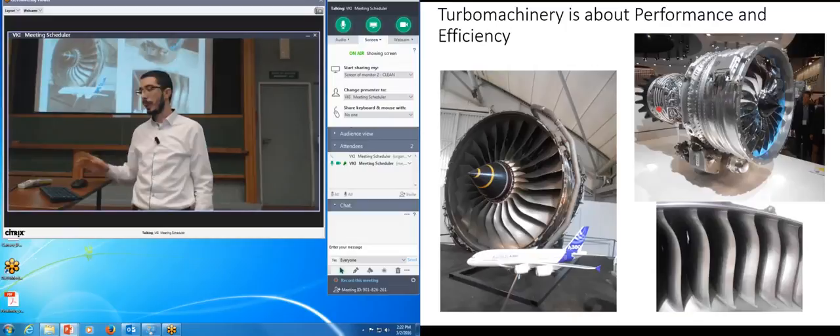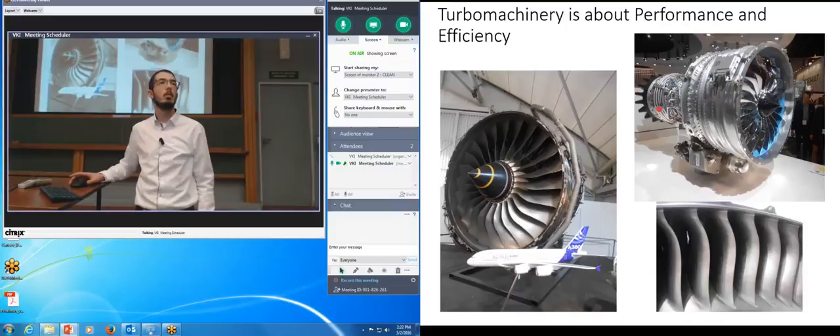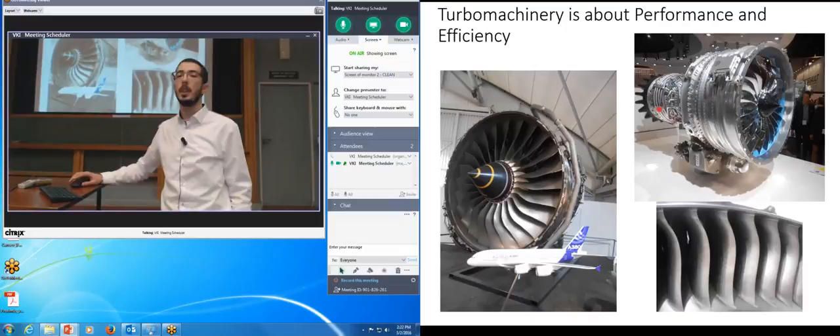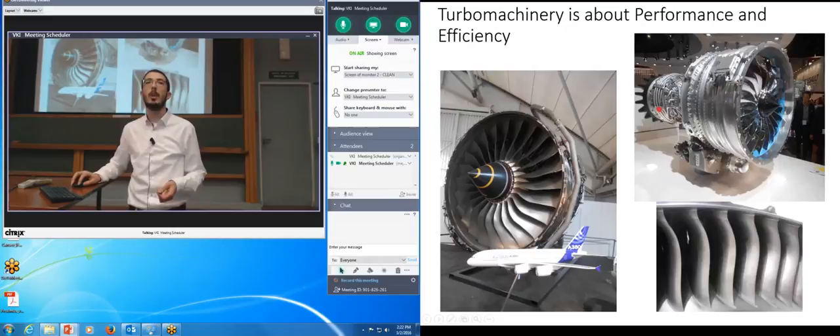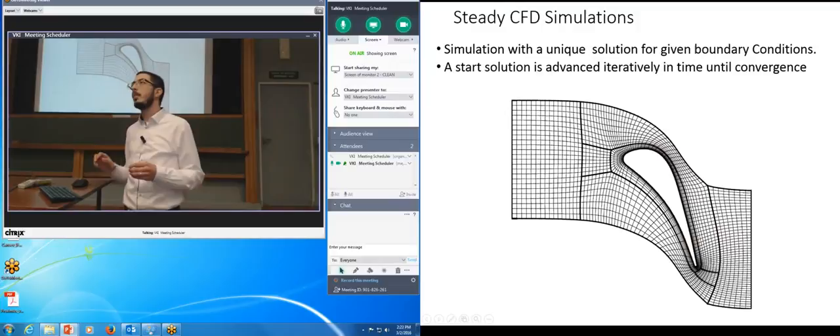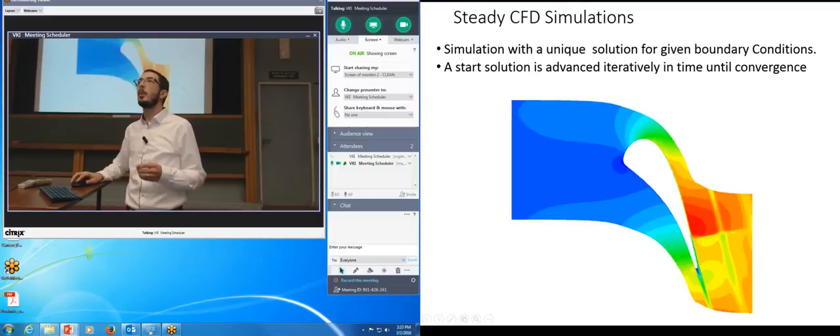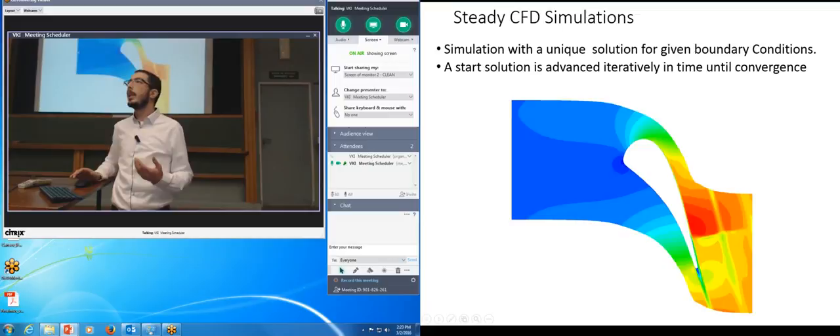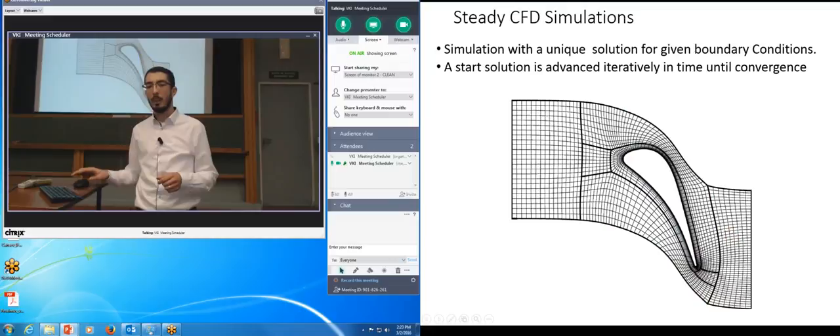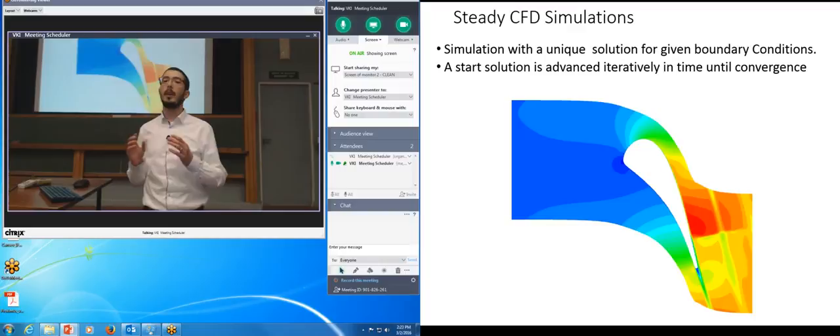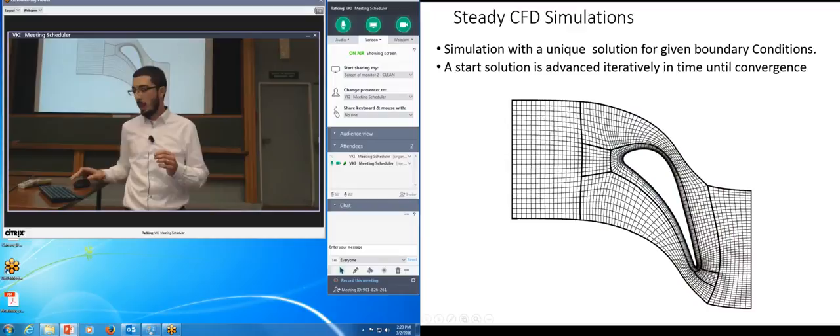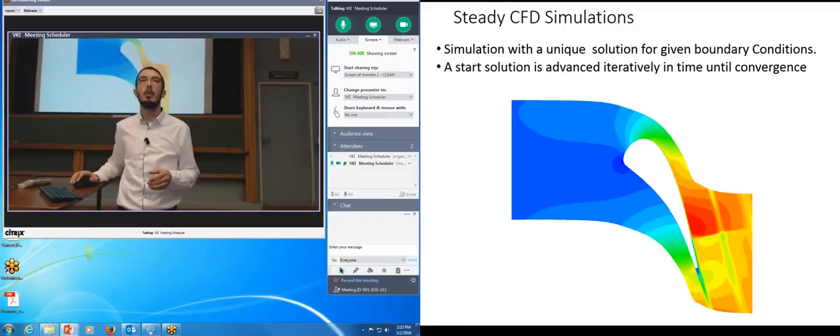So what does this have to do with what we deal with in turbomachinery where we are mostly concerned about the increase of performance and efficiency? If you reduce it to the shape optimization of such a blade, you will go to steady CFD simulation. With steady I mean, given a certain physical boundary condition on the inlet and outlet, we will finish with a unique solution. So your CFD solver will keep updating a start solution until it converges. And then think of every point in the mesh as a pixel and we will give it to the GPU. The GPU will then tell us what's the flow on every cell, not based on pseudoscience but solving Navier-Stokes equations. And we hope that we'll have the same speedup like the graphic guys have in video gaming.